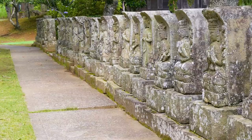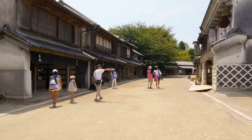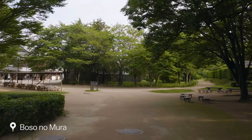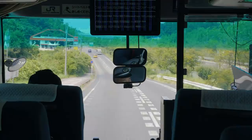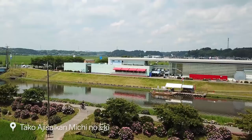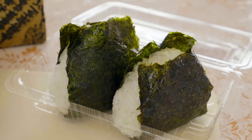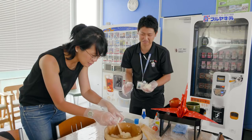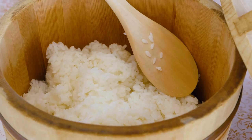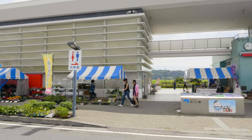Tour 2: the Shibayama course. Just like Tour 1, Tour 2 starts off at Boso no Mura, the large replica town we talked about earlier. Since we already talked about this location, we'll skip ahead to the second stop: the roadside station known as Tako Ajisaikan Michi no Eki. The town of Tako, where this facility is located, is known for producing large quantities of high-quality rice. On this tour, you get to try your hand at making traditional Japanese rice balls, called onigiri, using locally harvested Tako rice. An instructor will guide you step-by-step to properly form the rice and wrap it with seaweed, to create several onigiri that you can enjoy immediately afterwards during lunch, which is also included in the price of the tour.